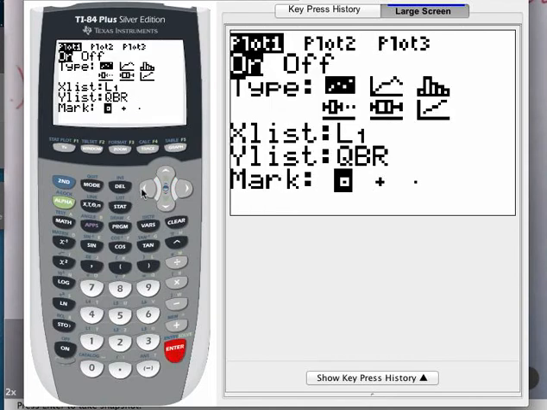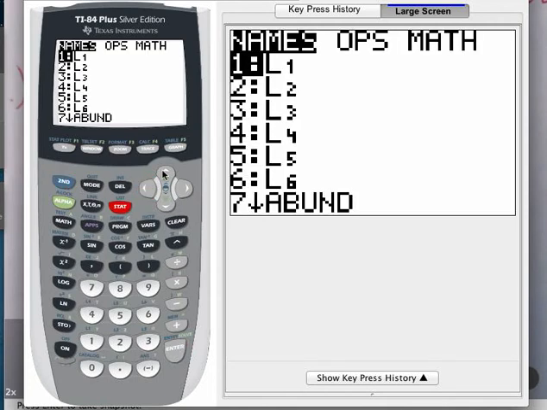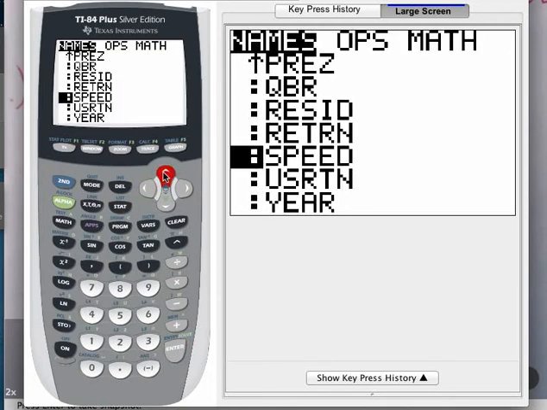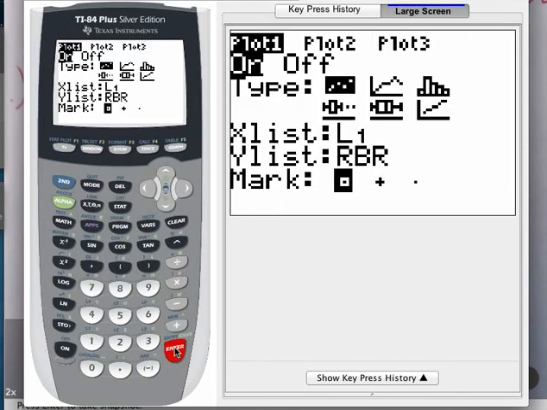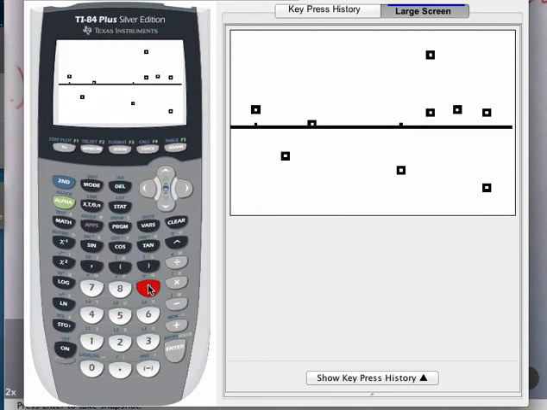Oops, I hit the wrong one. Go back in, second stat. Go to residuals. Here we go. We'll zoom 9 this. Oh, I'm much happier with that. So there's a scatter plot where I don't see a pattern with regard to where I am over or under predicting. I'm much more happy with that scatter plot. That's relatively scattered. I don't see a pattern regarding the errors here. So I can have confidence in this model.